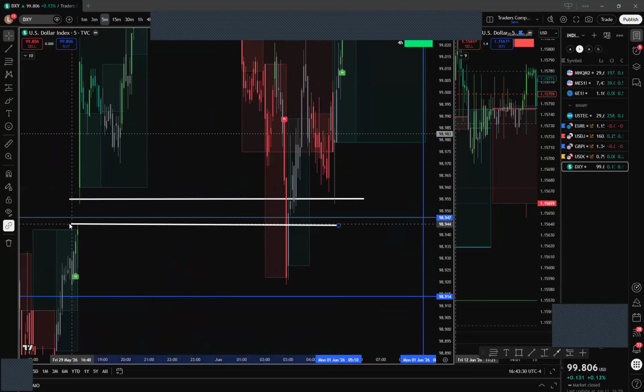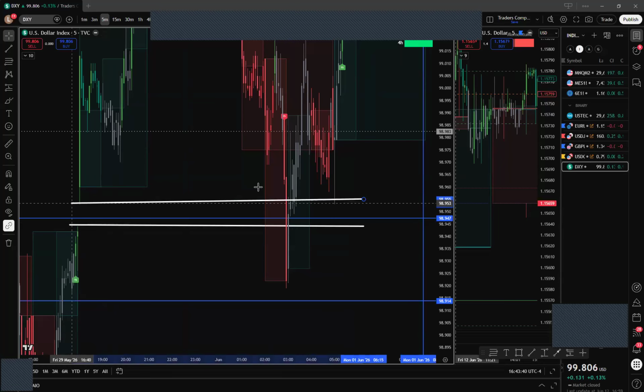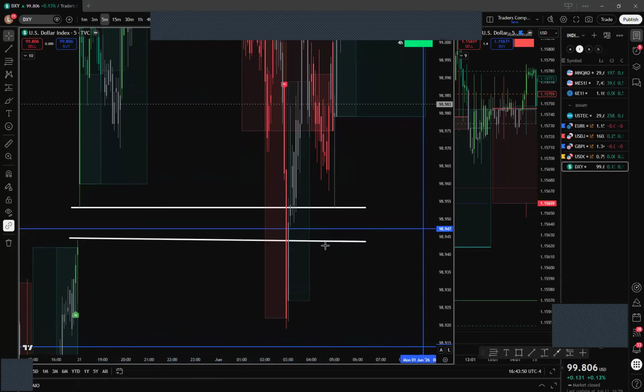All right, I'm going to show you something. Now, this is not going to work out perfectly. You've got to set your alerts. But I'm going to show you how perfect this move is. You can't even measure how good this is. You have no idea how amazing this is. So this is Friday, market ended here. This is Sunday, market opened here.